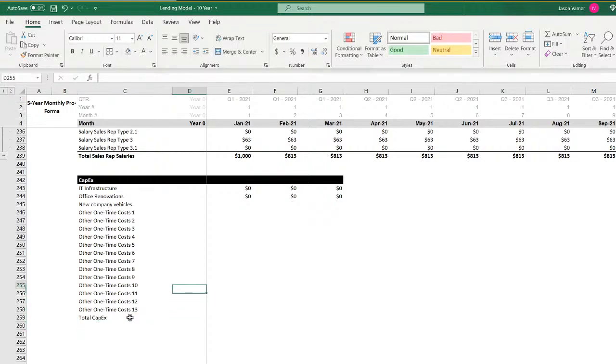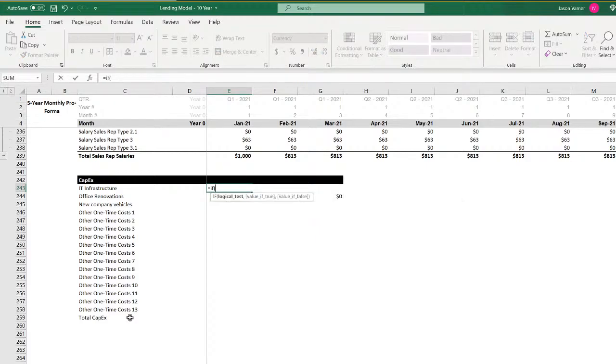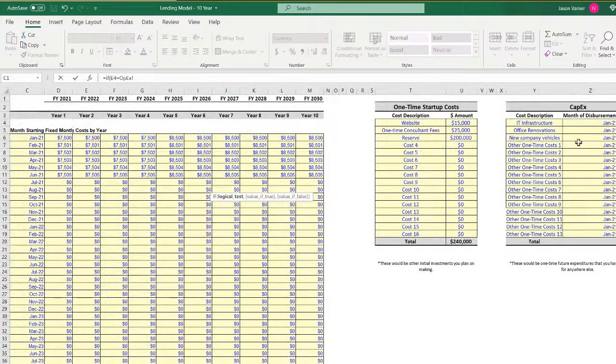Total CapEx, and then this is just going to be real simple logic. If our month here equals our month here, populate the amount here, otherwise 0. And then we lock ourselves going down, we lock on OpEx going sideways, and we lock the amount going sideways.